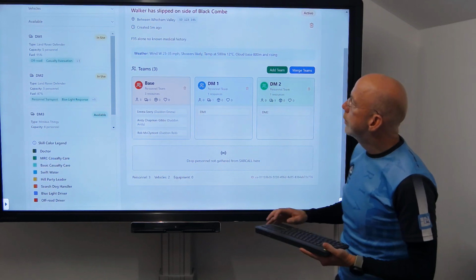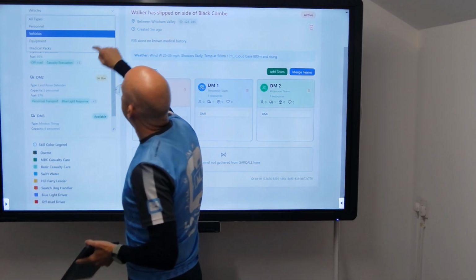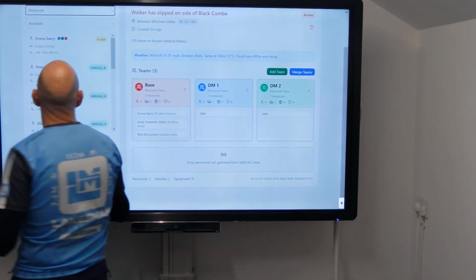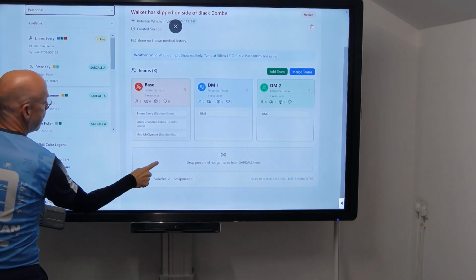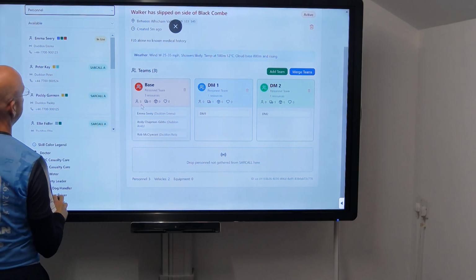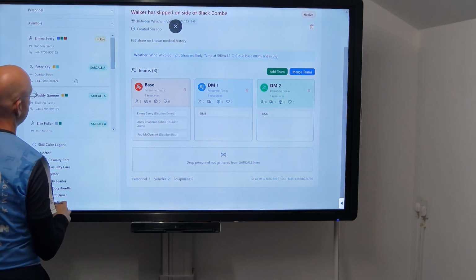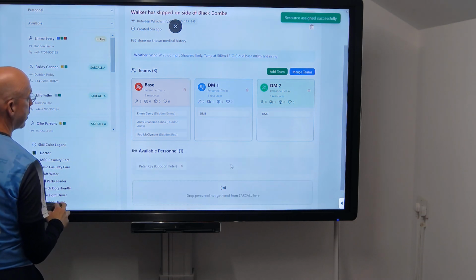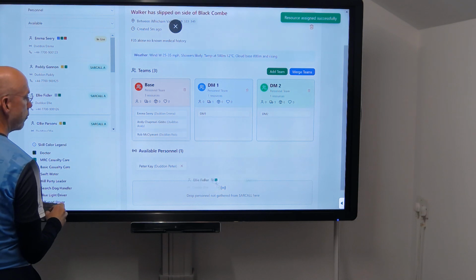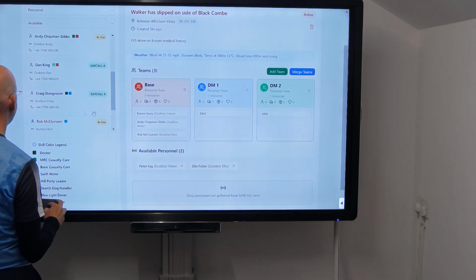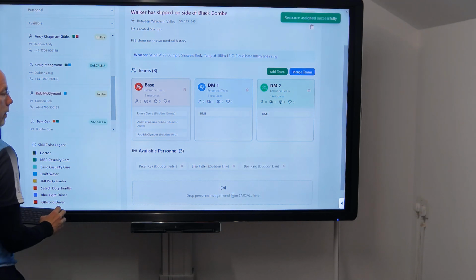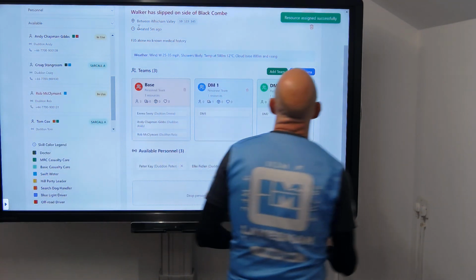What we could also do, just on the personnel for a moment, is add some people who are maybe not assigned to a particular vehicle, and I can drag and drop these, but are just going to be arriving shortly. I can't assign Andy because he's already assigned to the base there. Let's assign myself. Here we go. So I've got 3 people that are due imminently.